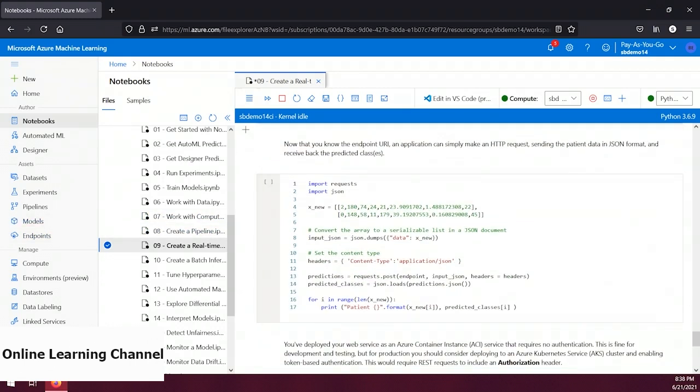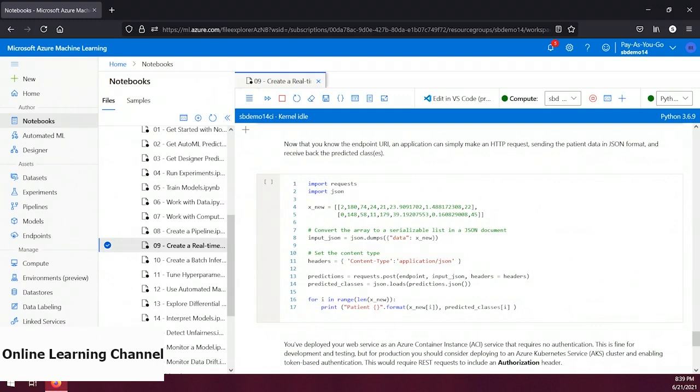You'll notice that this code cell is virtually identical to the last run we made against our service, but there is a difference. So let's go over what this code cell is telling us. On line 4, we're once again creating an array of patients. It's the same array we used last time. On line 8, we're converting that array to a JSON object again. On line 11, we create a content type header that specifically tells our web service that the input is JSON.